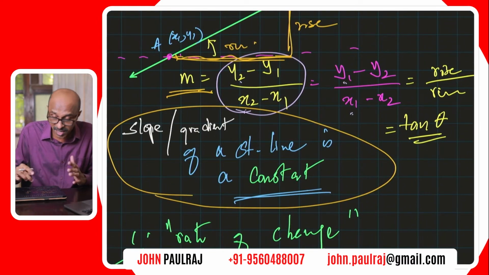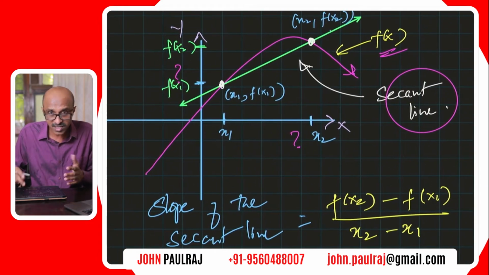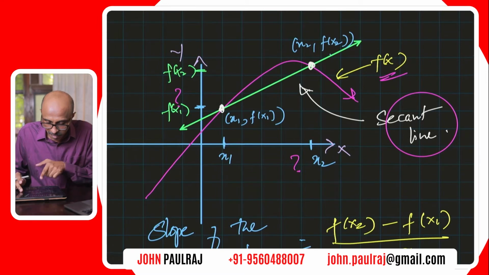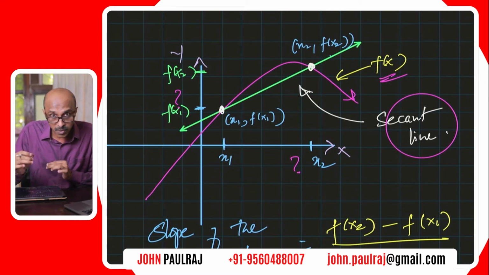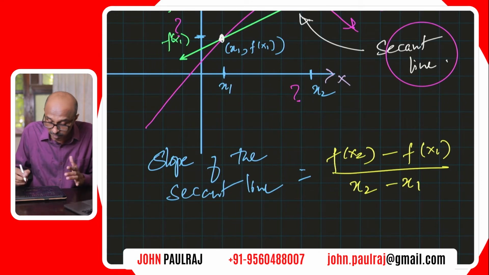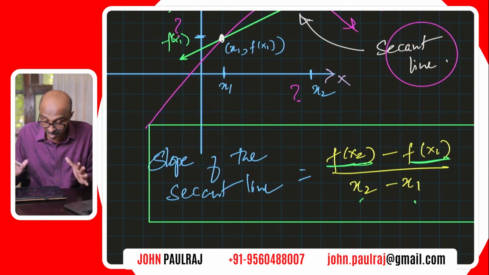Same thing that we studied in 8th standard, but now with that f of x, but f of x is just the y value, right? Whatever was the x value, the x being the input, the y value is its corresponding output. It's the same formula as we've seen before, y2 minus y1. So it's f of x2 minus f of x1 over x2 minus x1. Same formula we've used. It just looks a little different and sometimes scary, but it's the same idea, okay?